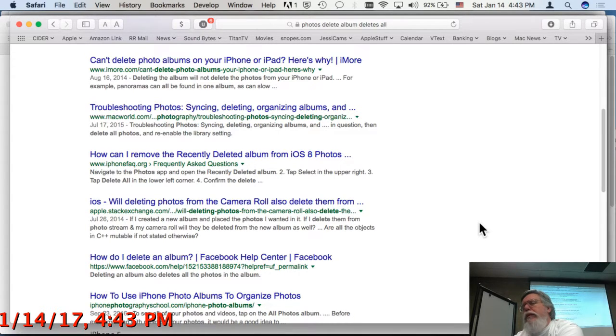The command key will select non-adjacent ones. So sometimes you might have a big list of them. You shift click to select them all, and then command click to deselect. So I want all of those, but you might have individual ones that you don't want. If you don't want this one, you could command click on another one, and then it removes that from the selection.